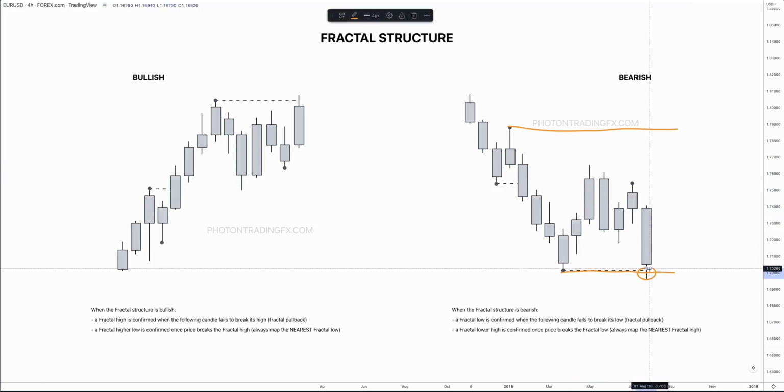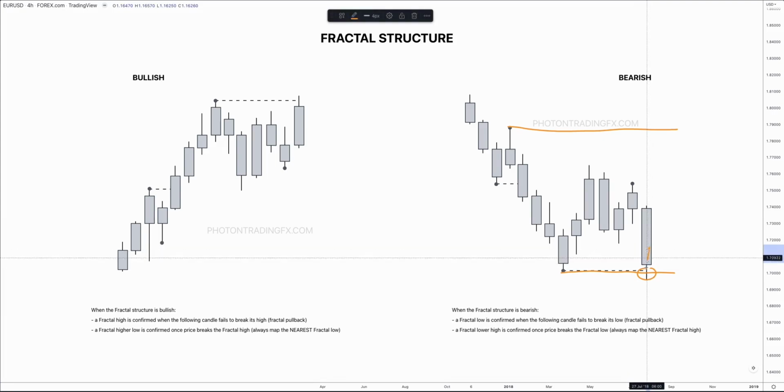At this moment, the low breaks, so we have that bearish fractal continuation. And remember, where is our new high? It's going to be the nearest high, because we want to be aggressive with fractal structure. So where is the nearest high? The nearest high is the last candle to fail to break the previous candle's low, because we want to see where was that last fractal pullback, that last bullish pullback. This was the last candle to fail to break the previous candle's low. We can see, if we go from the break and work your way backwards, we get the break.